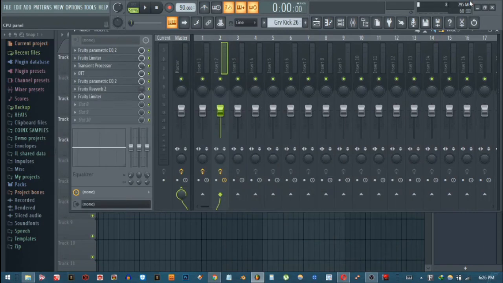So after the compressor, the next thing I do is to position the snare sample. So at this point, to decide, should I take it to the left, off the center, or to the right, but normally I love putting it like 11 o'clock, or yeah, somewhere here, a little bit off the center. So once that is done, that will be it. These are the processes I follow in mixing snare drum sample in a mix.